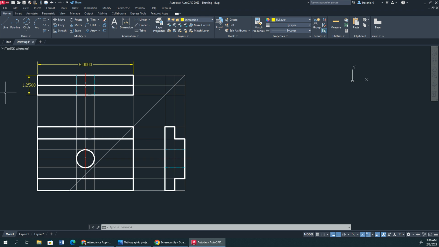Now, our top view shows our width and depth. Our front view shows our width and height.